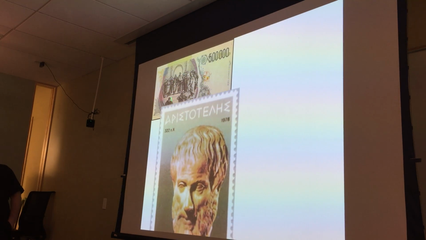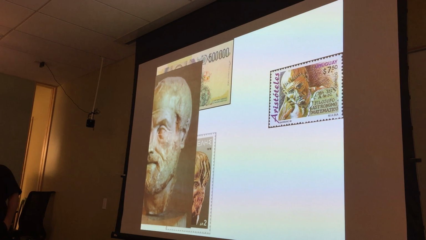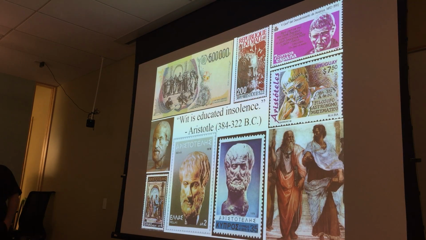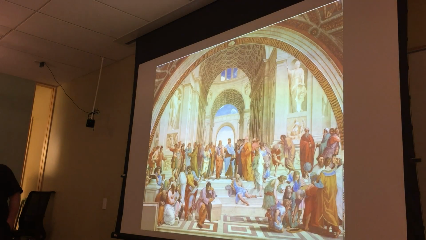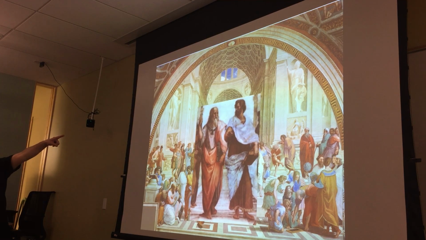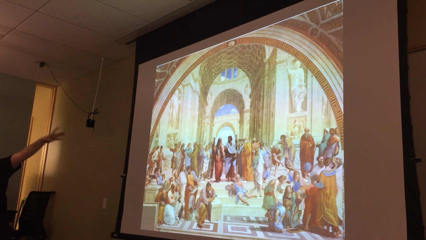Aristotle appears on currency. He appears on stamps. I'm just showing you a few examples, paying tribute to his contributions, inventing the scientific method and a great number of other things. And here he is with his teacher, Plato, and he appears in the center of this famous painting, right? There are the two, Aristotle on the right and Plato on the left. By the way, where is this painting appearing at UVA? Campus, where there's a giant-size version of this painting.